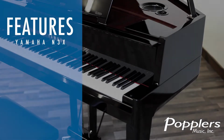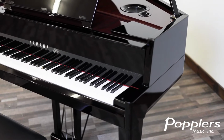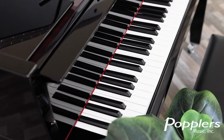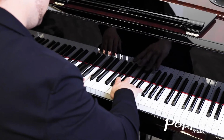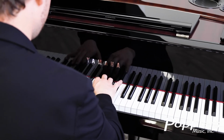The N3X has real wooden keys with a comfortable touch, thanks to ivorite key tops that look and feel just like natural ivory. Then comes the all-important key action. The N3X has inherited from Yamaha's esteemed concert grand pianos. Beneath your fingertips, you sense the same precise weight and responsiveness, the same scope for expression, as you would expect from one of Yamaha's baby grand pianos.